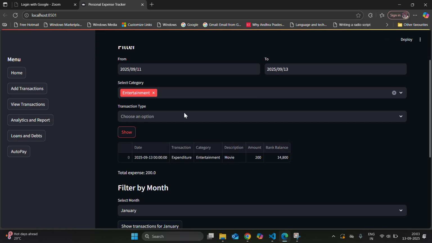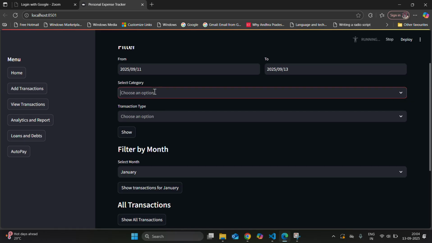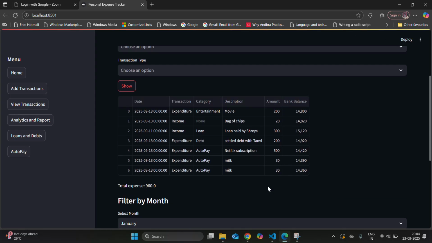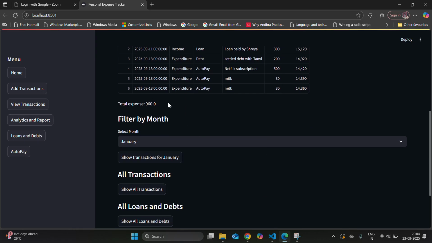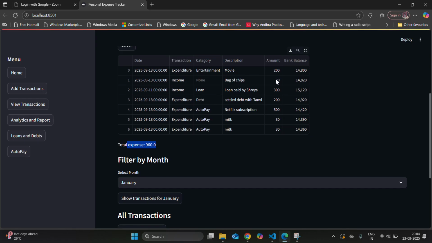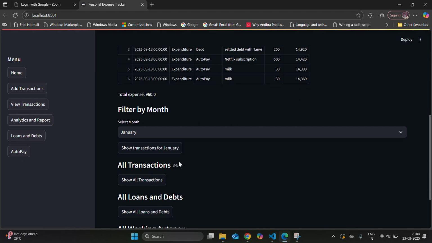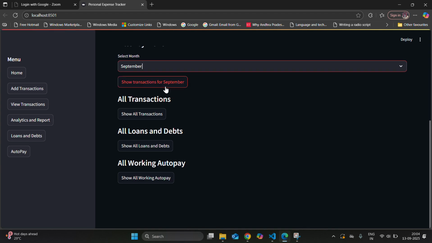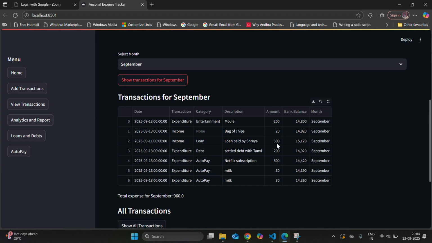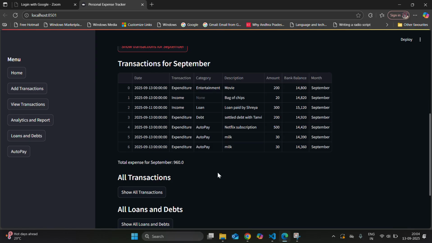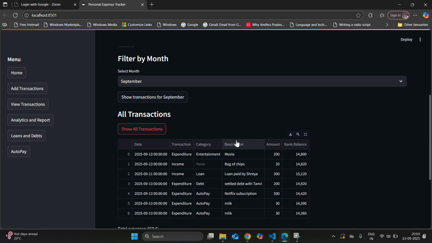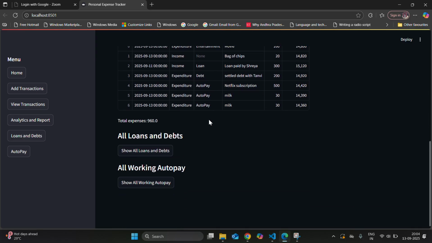So it is showing me the expenditure for these filters. If I cross this and say show, it's going to show me all of the expenditures that I've made till now and the total expense from it. Filter by month. Right now it's only September, so show transactions for September, and all of these expenditures will be visible to me. Show all transactions, all of the transactions till now.